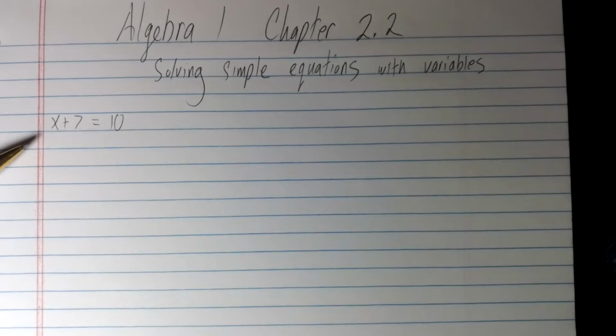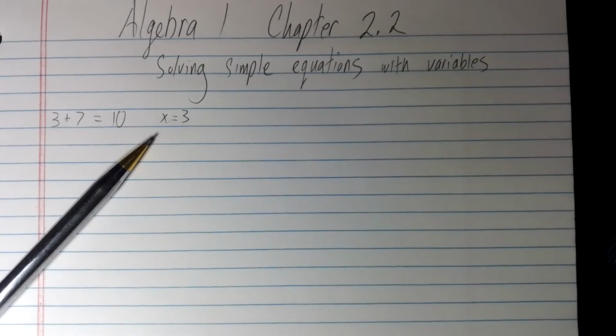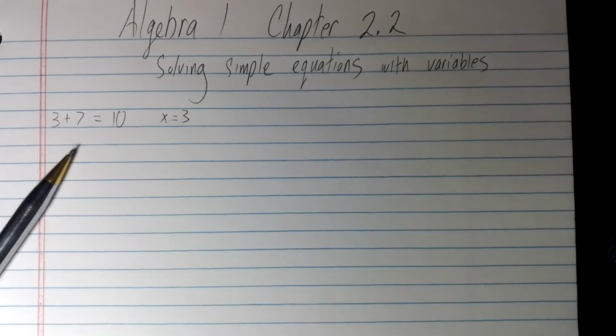For x plus 7 equals 10, I would hope that you would think this is very simple, and that just by looking at this, you should already be able to know, hey, x is 3, and that is easy. But that is not normally how we're going to solve these problems, because if the numbers are much bigger, we're not going to be able to do that in our head.